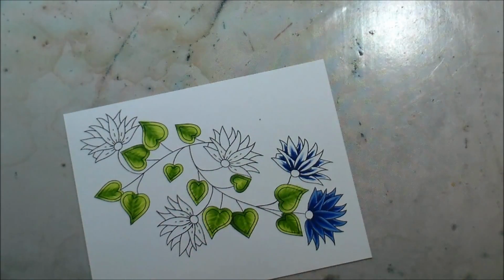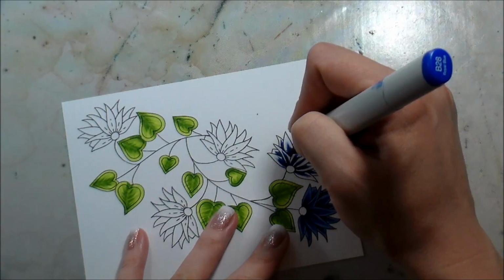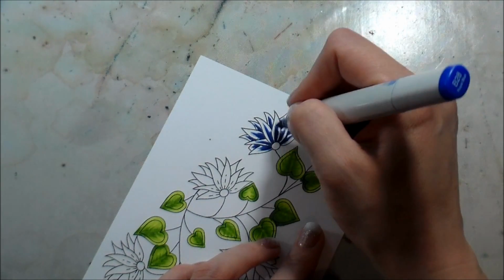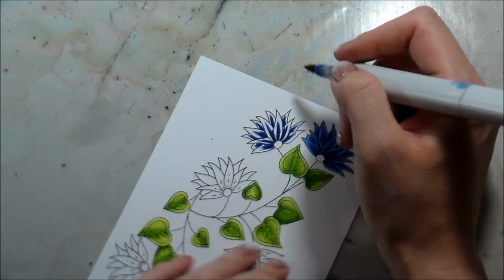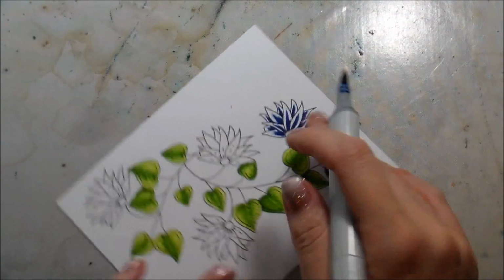So I just did the same thing with this one that I did with the other one, sticking to my center and the bottom, careful to leave my highlight. And I just really love this color scheme.